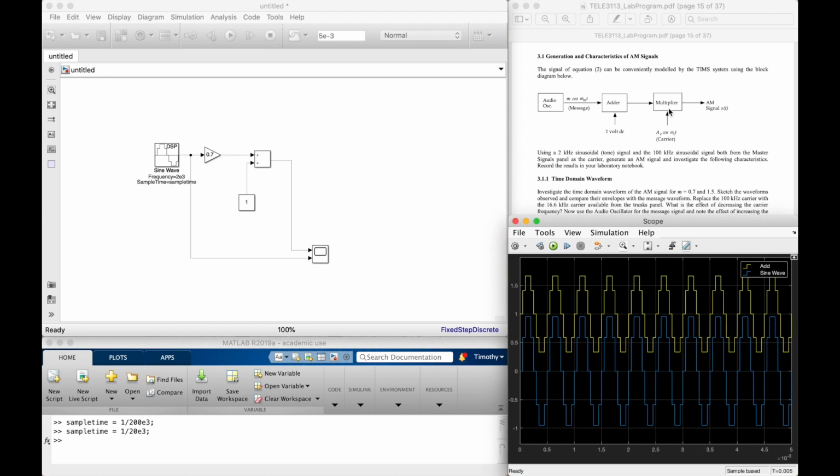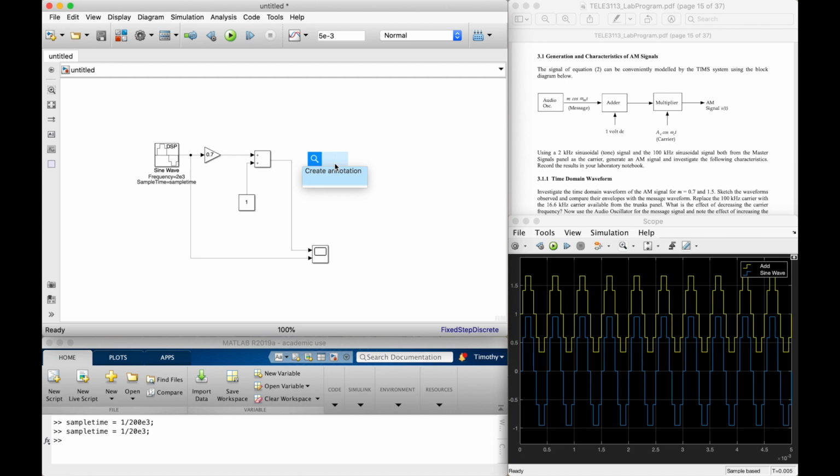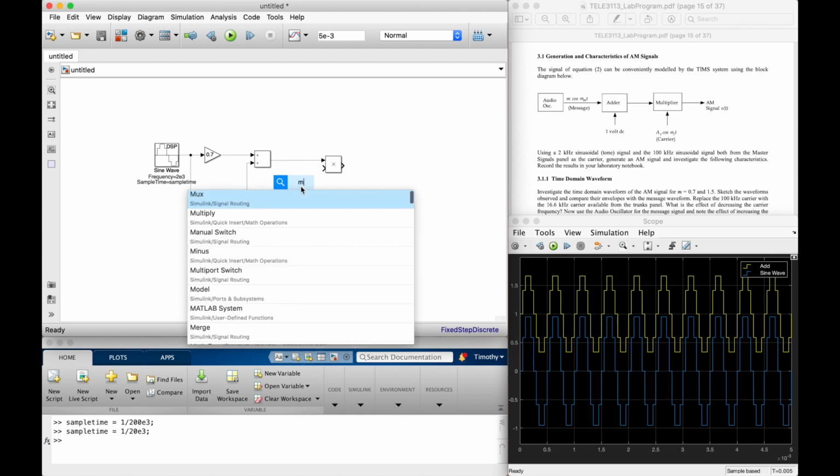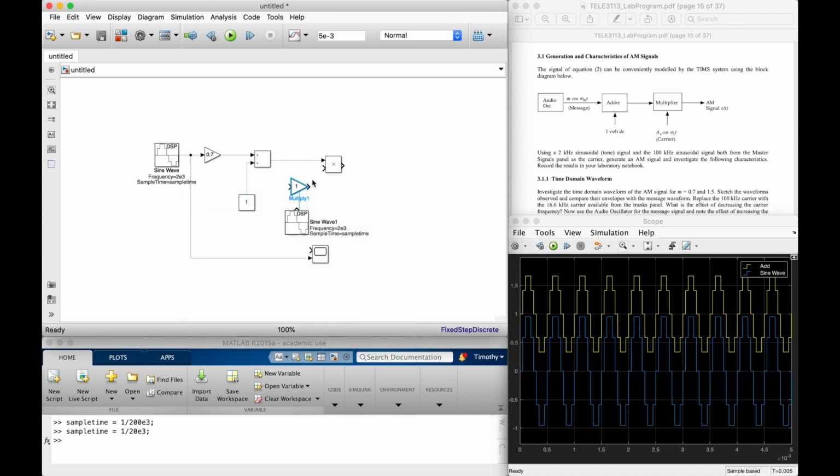Okay, so the next block we're going to need is a multiplier. So I'm going to look up a product. The only difference between a product and this multiplier is that the product multiplies 2 inputs. We'll get rid of this wire. So this is our first input. And now we see we actually have our carrier signal. So what I can do is copy this, Command C, and paste it, Command V. I can hit Command R to rotate it. And I can use another multiplier. Rotate that once again. Great, and I can wire these all together.